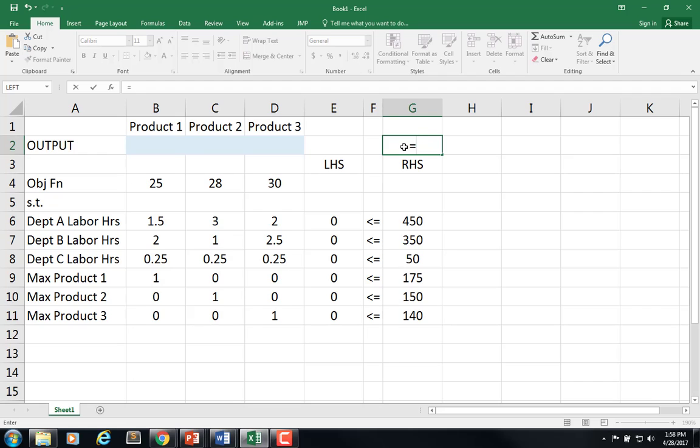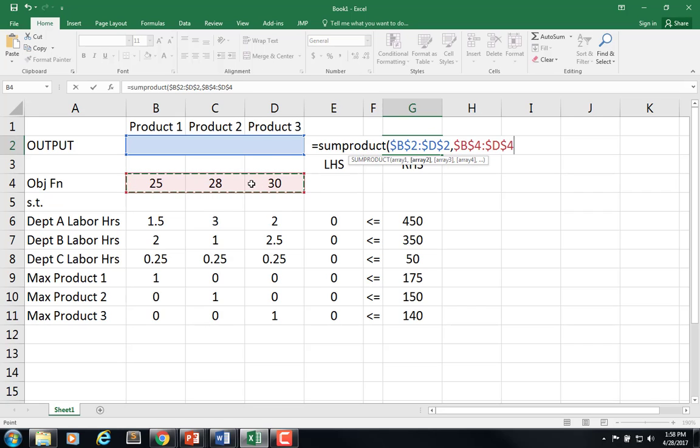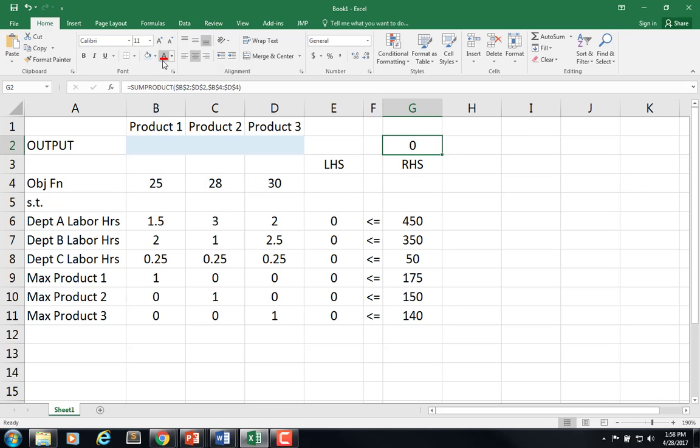And then our objective function value, again, is a sum product function of our decision variables and our objective function coefficients. And I like to make that blue as well. So I do not have the setup cost in here. So what I'm going to do is first try to solve this by maximizing profit subject to all 6 of these structural constraints, and then subtract. So if I decided to produce product 1, I'd subtract out its fixed cost, subtract out product 2's fixed cost if we decide to do anything there, etc. All right, so let's try this.